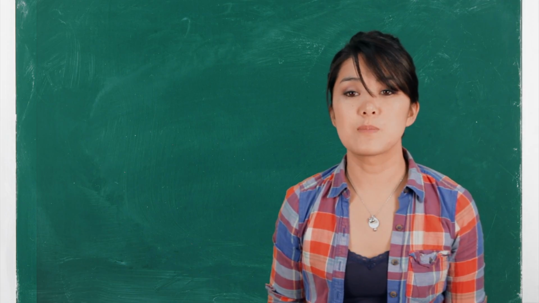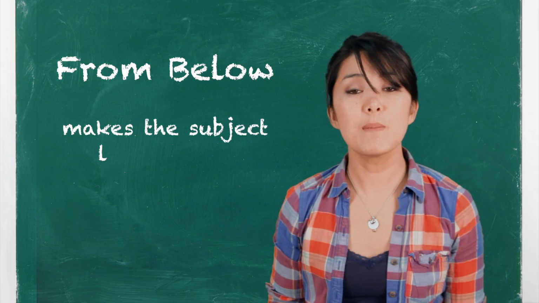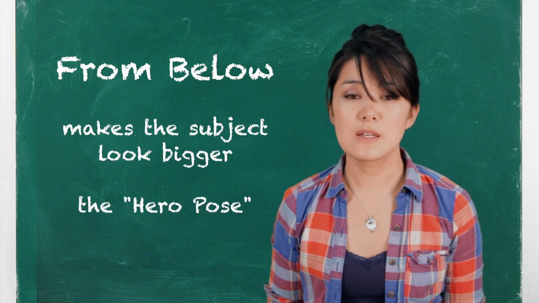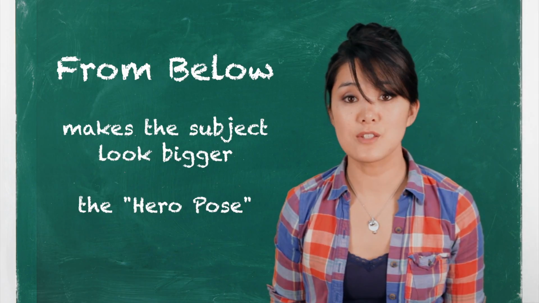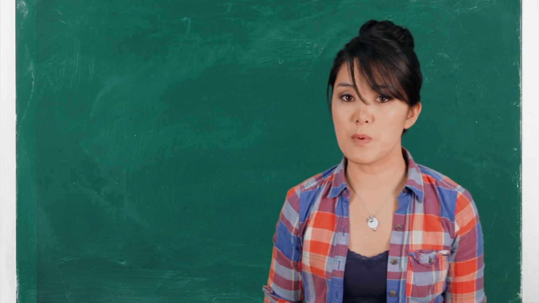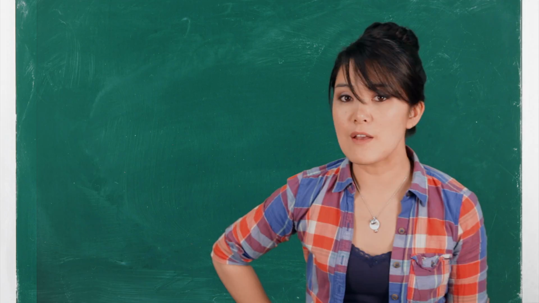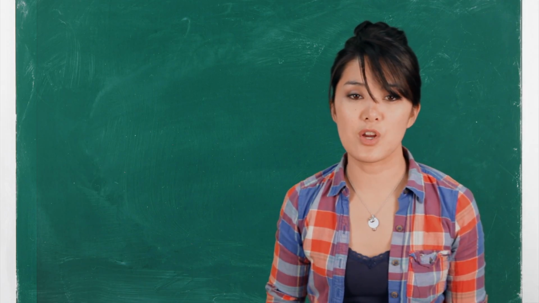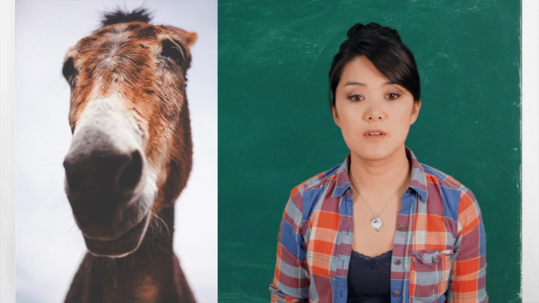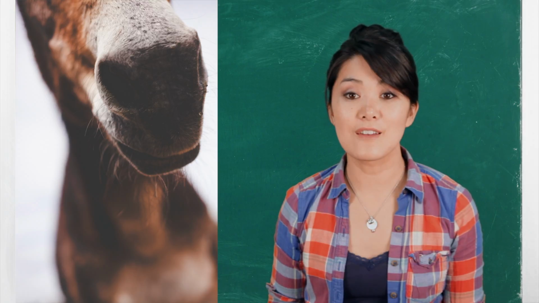When you photograph a subject from below looking up, it makes them look bigger than they are. Sometimes this is called the hero pose because it makes the subject look like a superhero. Imagine Superman, hands on his hip with his cape flowing behind him. He looks huge, right? Take a look at the next picture. Taking a picture of this boy from this angle was more interesting, and it made him look bigger than he actually is. Photographing a horse from below, well, that's interesting and funny.